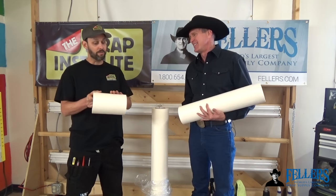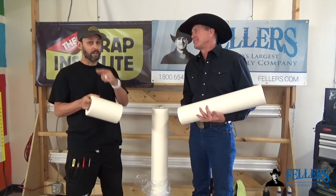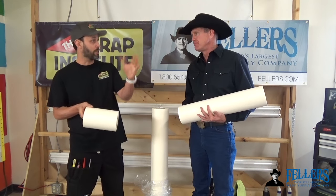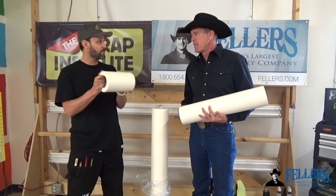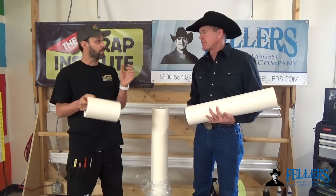It's one of those tools where if you're using cut vinyl — basically, once you weed it, you want to get those letters on a window. You're not going to take each letter off one by one. So you transfer those to the pre-mask and then put them on — that's why it's called transfer tape. For regular signage, this is just a workhorse. You put it on top, use it, pull it off, goes in the trash.